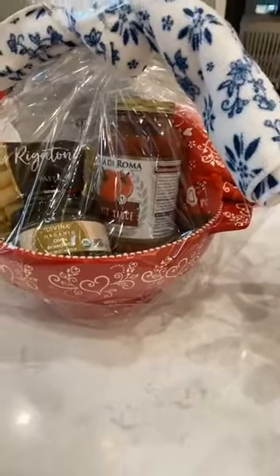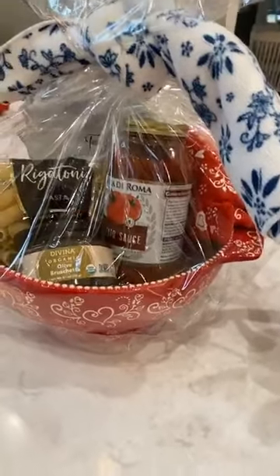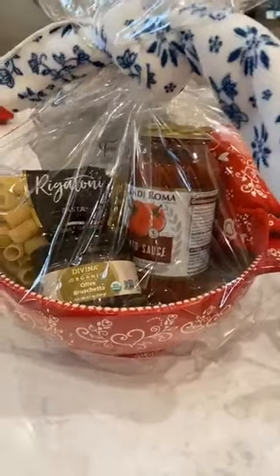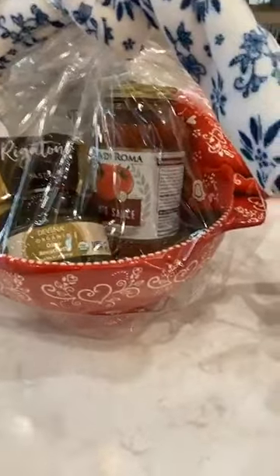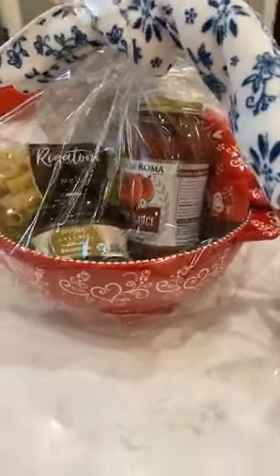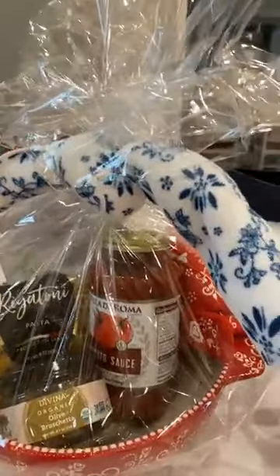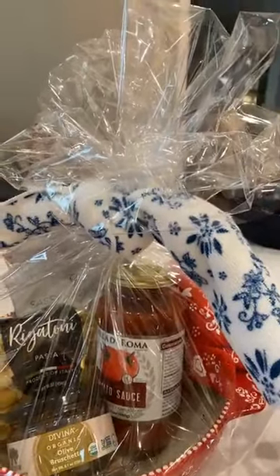This is a great thank you gift. Maybe there's someone who has gone grocery shopping for you because you haven't been able to, or someone who has just dropped something in the mail to you because we're all trying to connect in different ways. Maybe it's for a neighbor — you could literally leave it at their doorstep and say a quick thank you. And this was just stuff that we had in the pantry — we didn't even have a bow, so we actually used a microfiber towel to tie it around there.